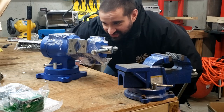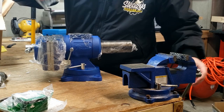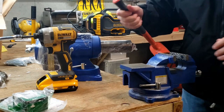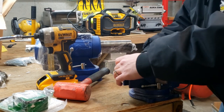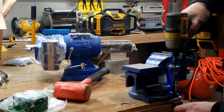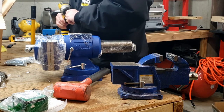This is the 5-inch bench vise from Forward. It's a little bit bigger. That, including some new lag bolts, we should be able to get this thing to be a little more sturdy. This is the old lag, well, not the caster. Last bolt is a star headed pin.